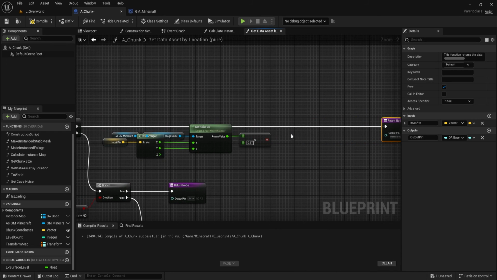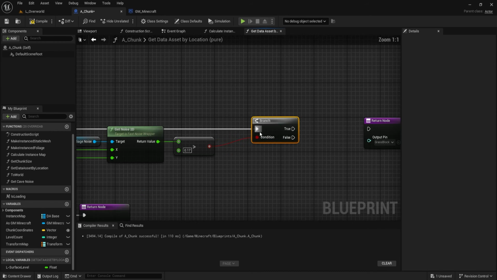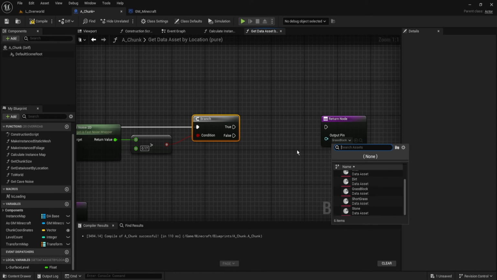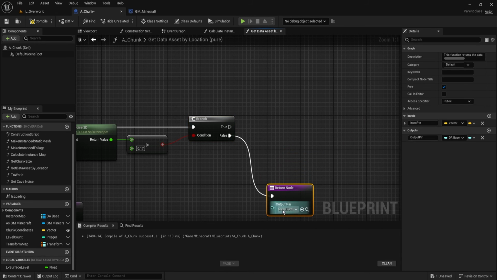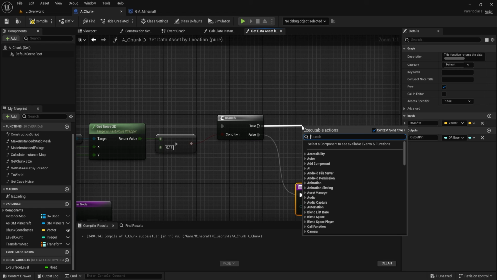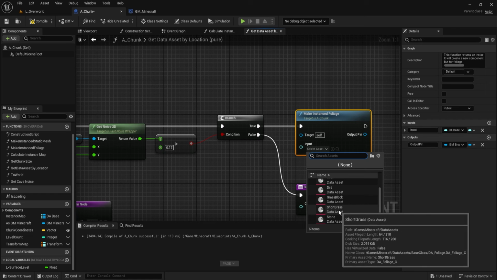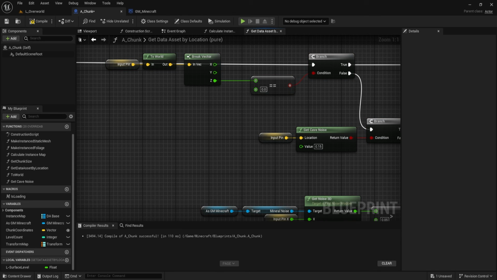And you're probably wondering, well, we can't do a branch here, and not properly at least, because if we do a branch, we don't actually have the possibility really to send a foliage thing, because we use the block transform. That's what we're creating with these. So we can't really pass through the foliage. So what we have to do is simply say, in either case, we're going to return the grass block. But what we're going to do here on true, we're just going to simply say make foliage instance. And we're going to tell it to use our foliage instance, which is the short grass. And we're going to tell it to spawn at this location, because we can just do this.